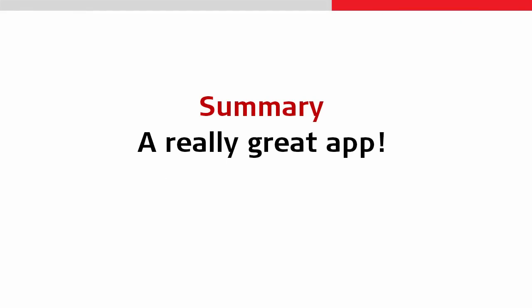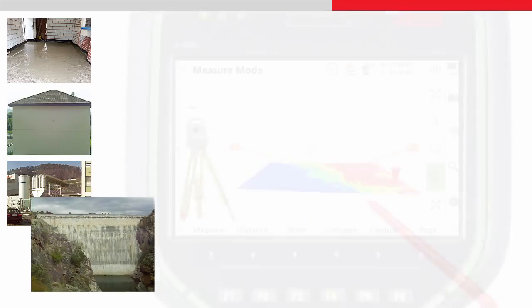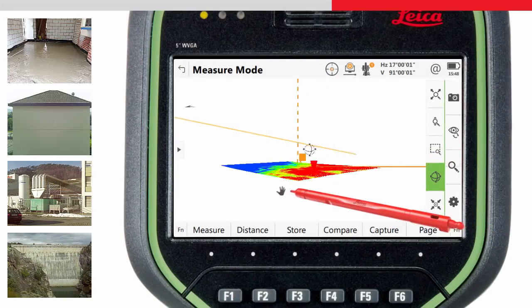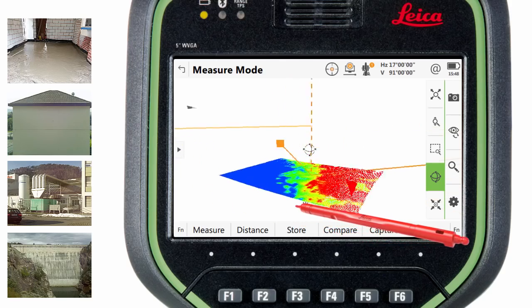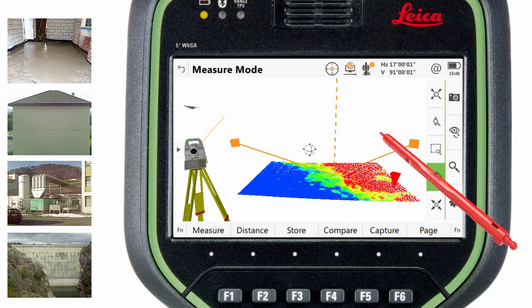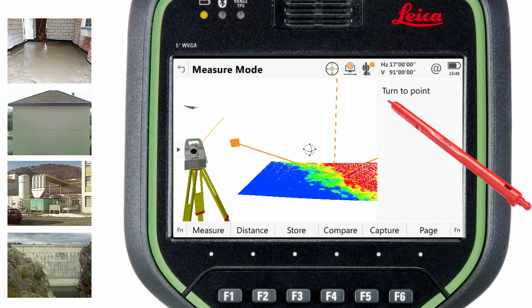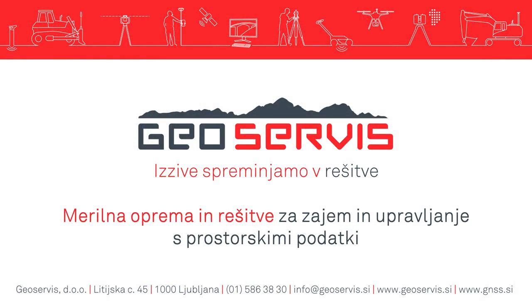In summary, the Inspect Surface app is a really powerful app, allowing a wide range of objects such as measured points or multi-station scan data to be compared to a reference surface, such as a predefined plane or cylinder, scan data or imported data. As mentioned at the start of the video, this app can save an enormous amount of time and money by allowing the surveyor to make decisions in the field. Previously, such decisions could only have been made after returning to the office and post-processing the measured data.